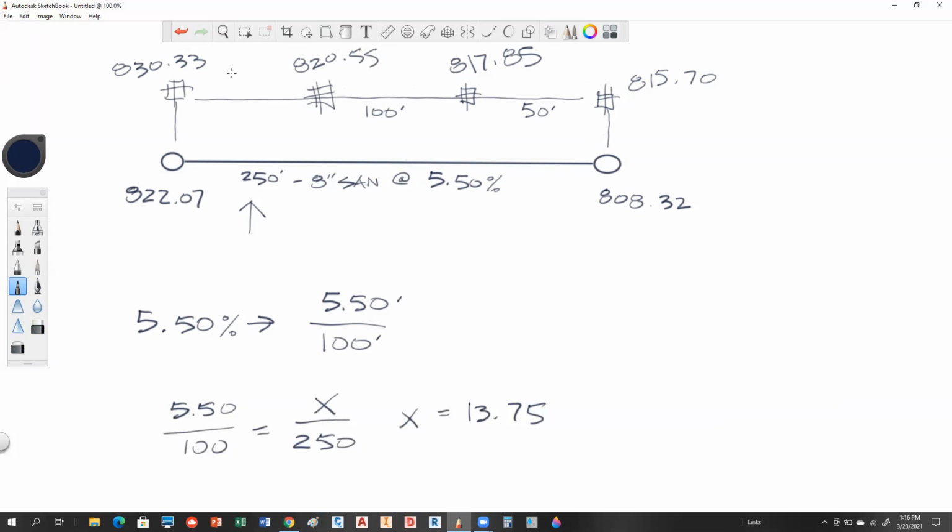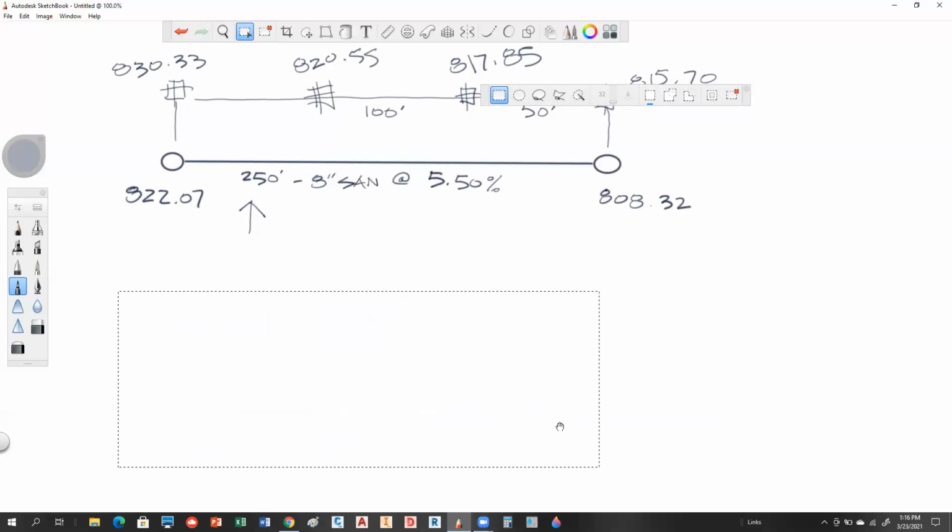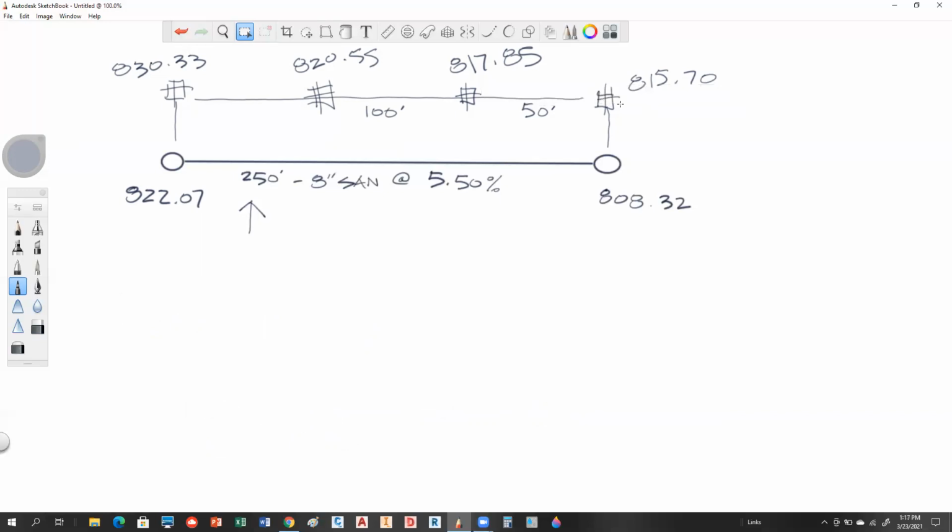All right. So what we need to do is figure out a cut, cut, cut, and cut. Okay. So I'm going to erase some stuff here. I'm just going to put some identification numbers up here. So we'll call that stake 1. Stake 1, stake 2, stake 3, and stake 4. So we're going to put a little chart down here. Stake 1, 2, 3, and 4.